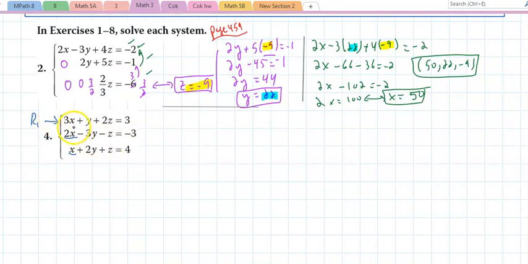If I take row 3, you see that right there? If I take row 3, multiply it by -3, and add it to row 1 and put the result in row 1. If I take row 3 and multiply that by a -2, multiply this by a -2 and add it to row 2, put the result in row 2. What that will do, that will make that a 0 and that a 0.